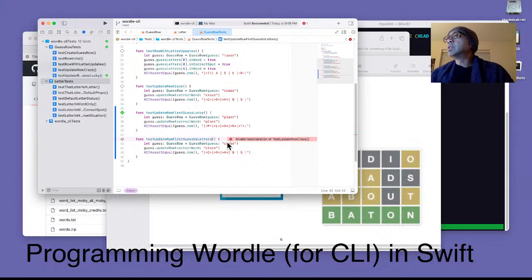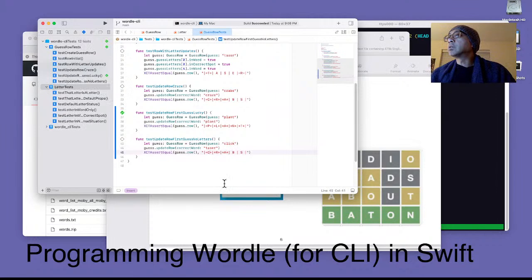So maybe the correct word is taser, but you put in a 5-letter word where none of the letters match taser. So let's make it, taser has all the common letters, so we'll have to do something like click. Yeah.